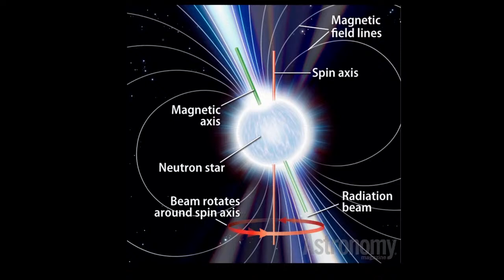What is important here is that the neutron star has a north magnetic pole and a south magnetic pole located near to 0 degrees latitude in the northern and southern hemispheres respectively. This was an assumption based on the way we know magnetic fields behave wherever we have seen them generated from a body like a planet or indeed a star like our Sun. At the point where the magnetic field lines converge on the neutron star's magnetic pole, astronomers expect there to be a so-called hotspot, an area of intense X-ray release.